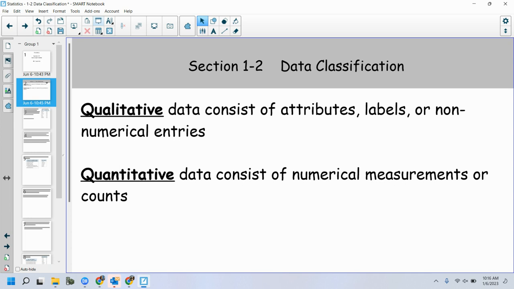We could say that data would be qualitative or data could be quantitative. Look at the root word of each to figure out what it is. If I talk about data that is qualitative, the root word there is quality. It has some sort of quality, not quantity, but quality. And that's where the root word of quantitative comes in as well.